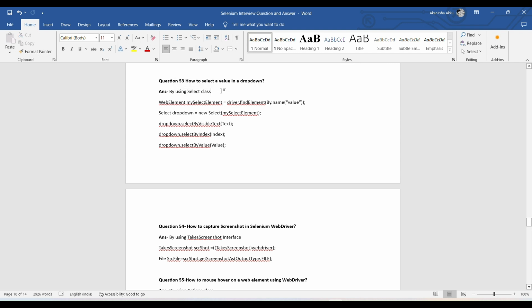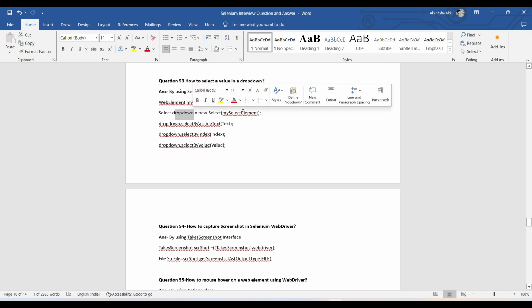If the Select class is present, you can first create the object of the Select class, right? First of all, just click on that element. When you click on that element, like the drop down, you need to provide the locator. After that, simply use the Select class and create the object of the Select class. I'm creating an object of the Select class and I'm passing my element here, right?